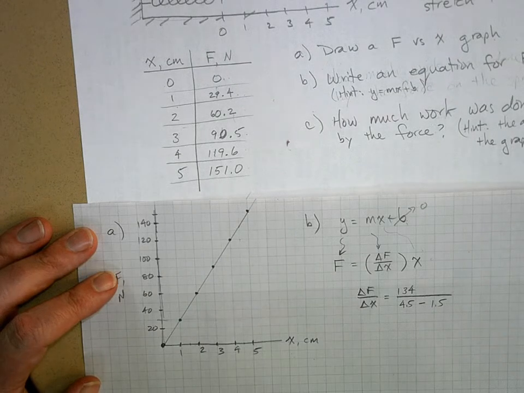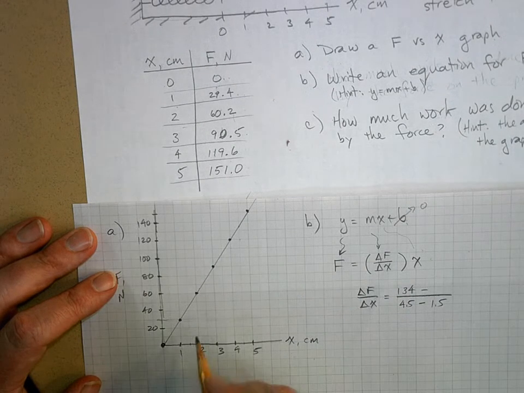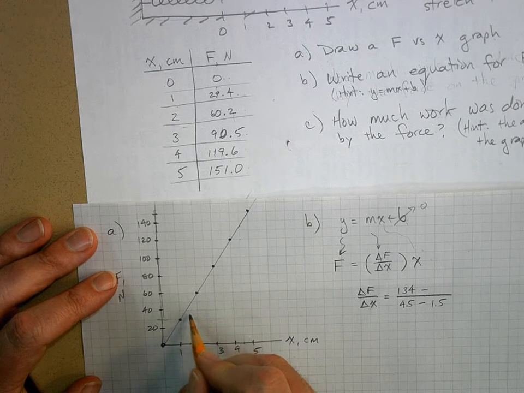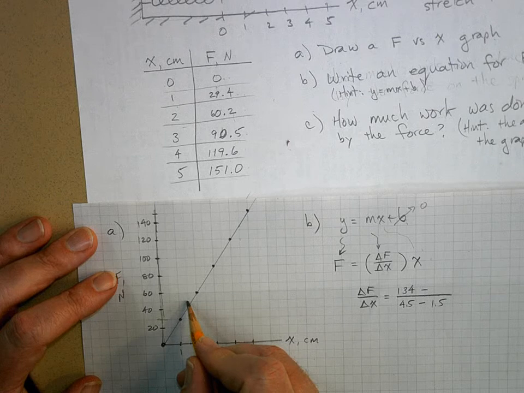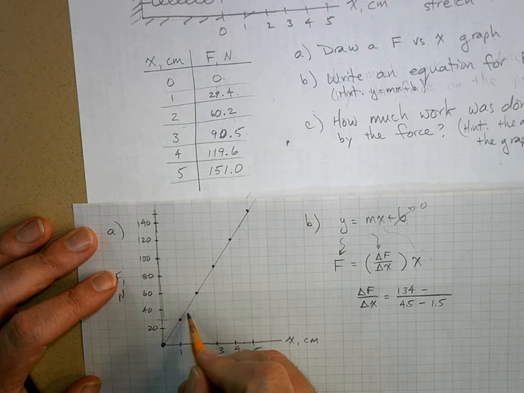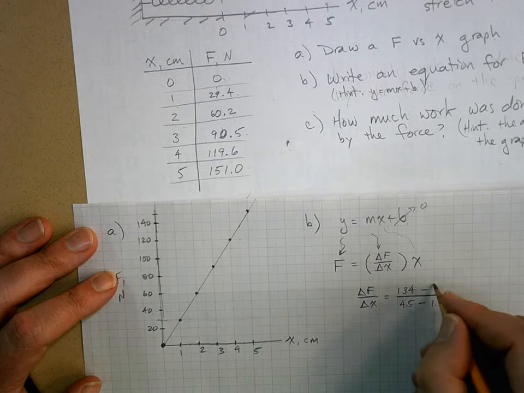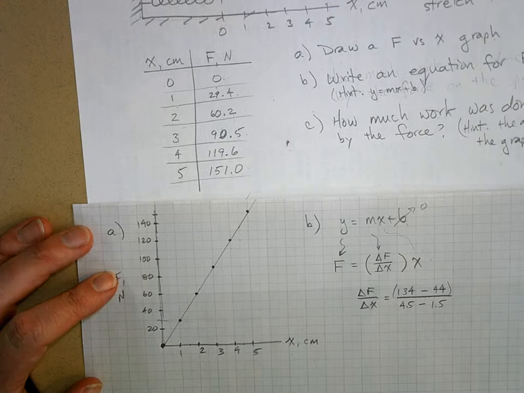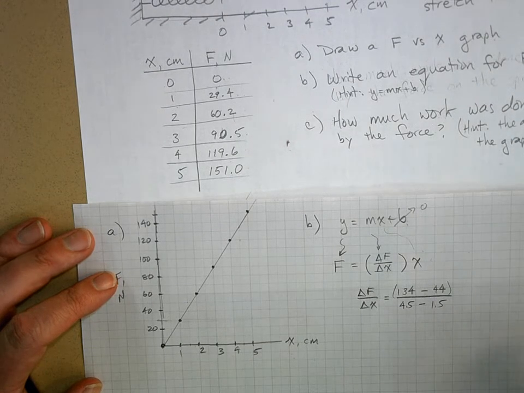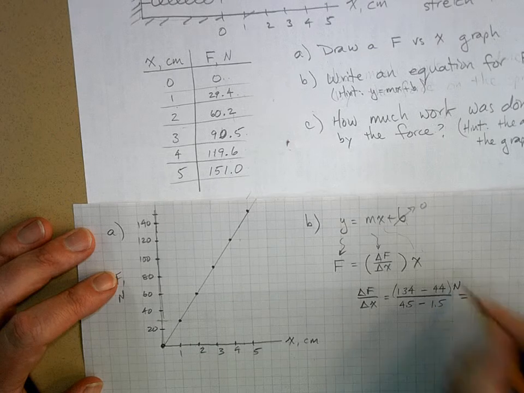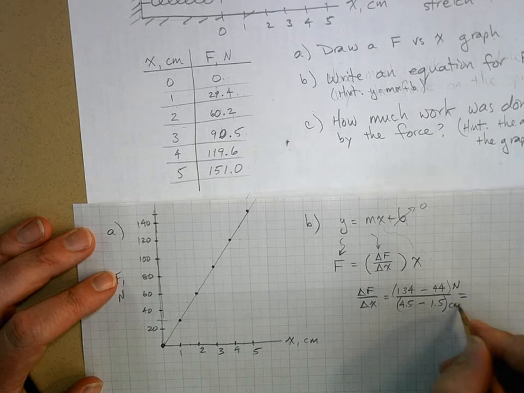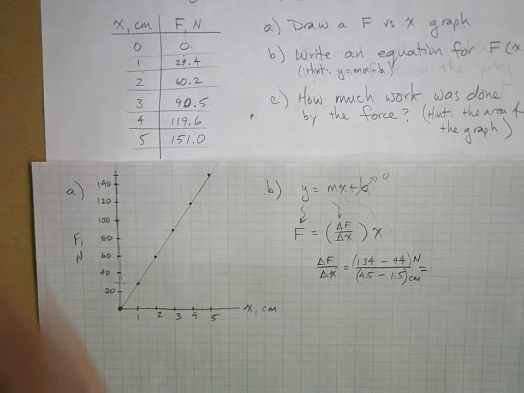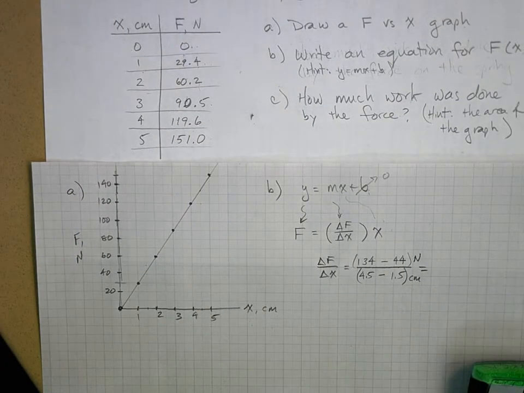That's okay. Minus, and then here, I'm going to go up, and I'm going to go over. Well, see, this is 40, and this is 50. So what, maybe 44? I don't know, 44 newtons. Now, I'm just kind of looking at it and guesstimating. So I don't know. We'll see. Oh, this is in newtons. Don't forget your units. And this is in centimeters. That's going to be important in a minute. So now I get on my calculator. 134.